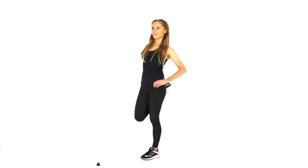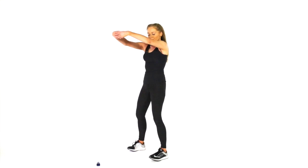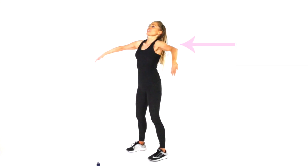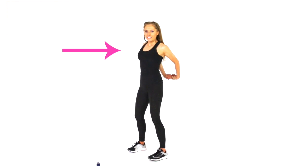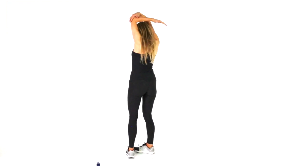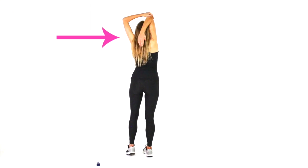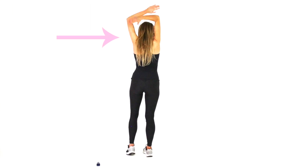If you need to, you can always use a hand by the wall for balance. Now let's stretch through your back — take your arms in front, imagine you're hugging a big beach ball. We've worked the arms a lot today, so now bring them around in front for a lovely stretch through your chest — holding that there. Today was a full body workout. Now let's take one hand in between the shoulder blades, hold that down, and take that to the other side — getting a lovely stretch through the back of the upper arm.